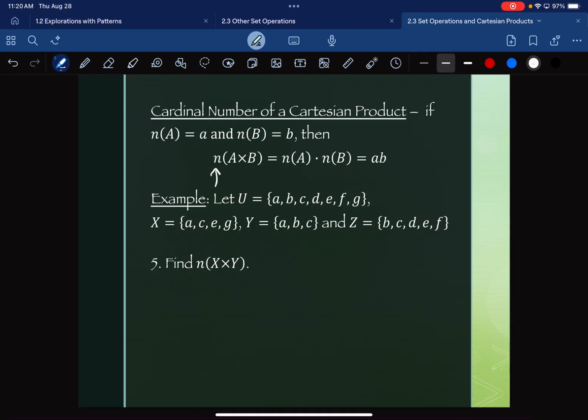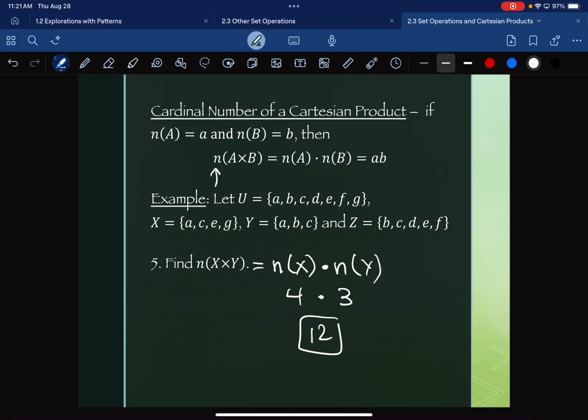So on this one, right, this is the same question we had from before. We wrote them all out last time. But if this question asked us just to find the number, we do not have to write them all out to do that, right? All we have to do is to actually take a look at the values that we have. We would find the number of items in x, and we would find the number of items in y, and we would multiply them. So like we said, there were 4 items in x. There were 3 elements in y. This is 12.